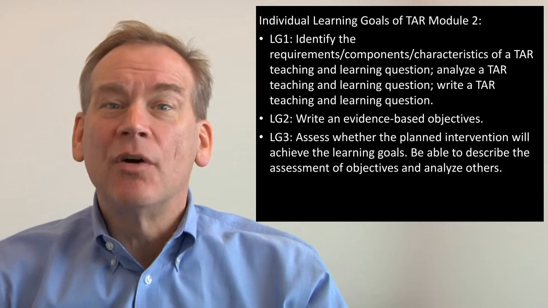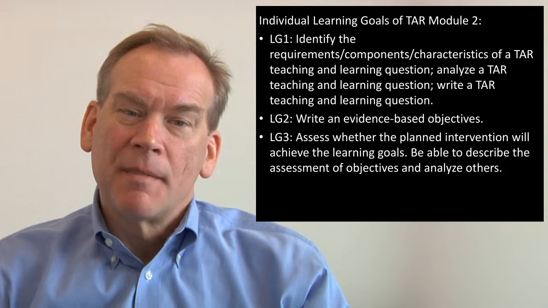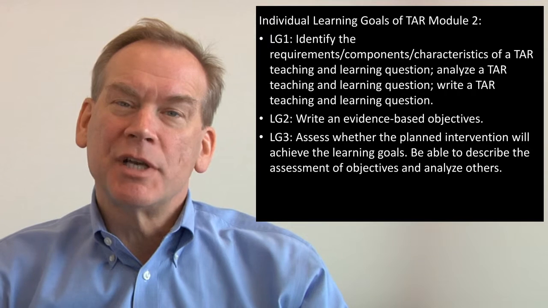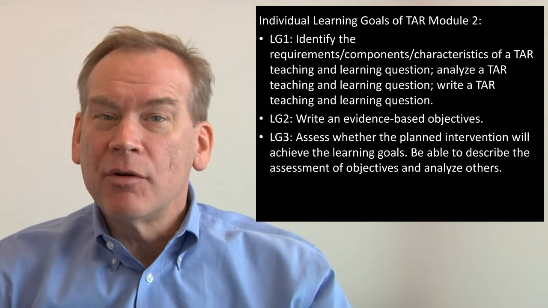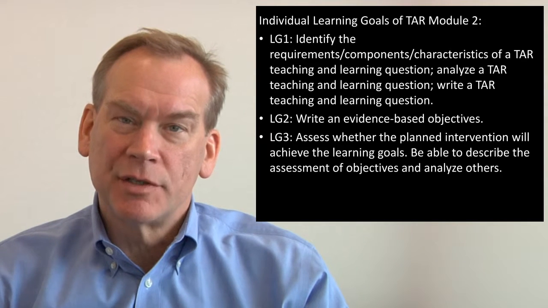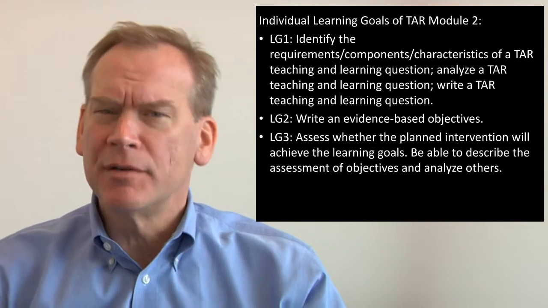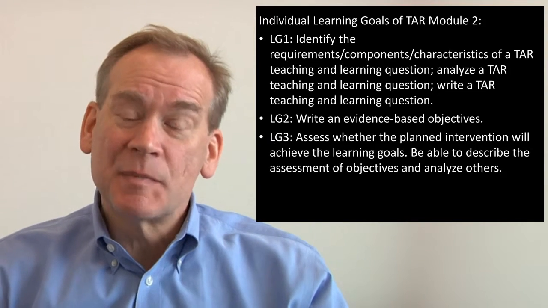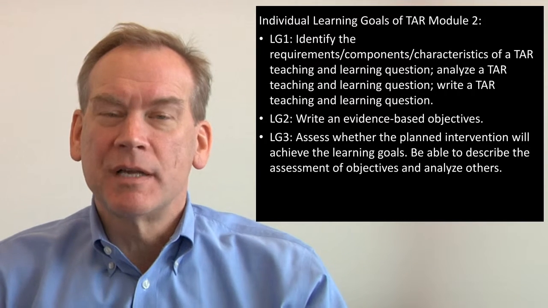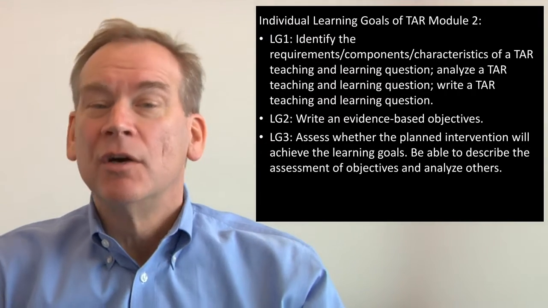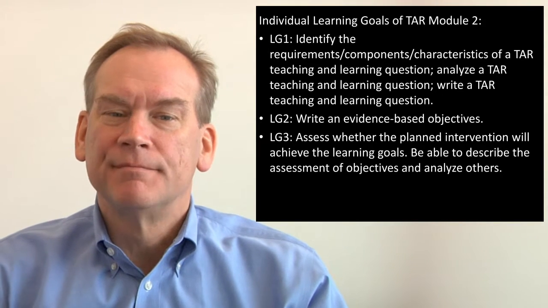Our second learning goal is then to be able to write down some evidence-based objectives. The outcome of a TAR project is an implementation, and so the objective is really the outcomes associated with the planned intervention. What do you want to happen in the end? How will you figure out whether it's evidence-based or not? Evidence-based means, of course, there's something in literature that tells us about those kind of objectives for student learning or changes in functional learning communities or inclusive teaching.